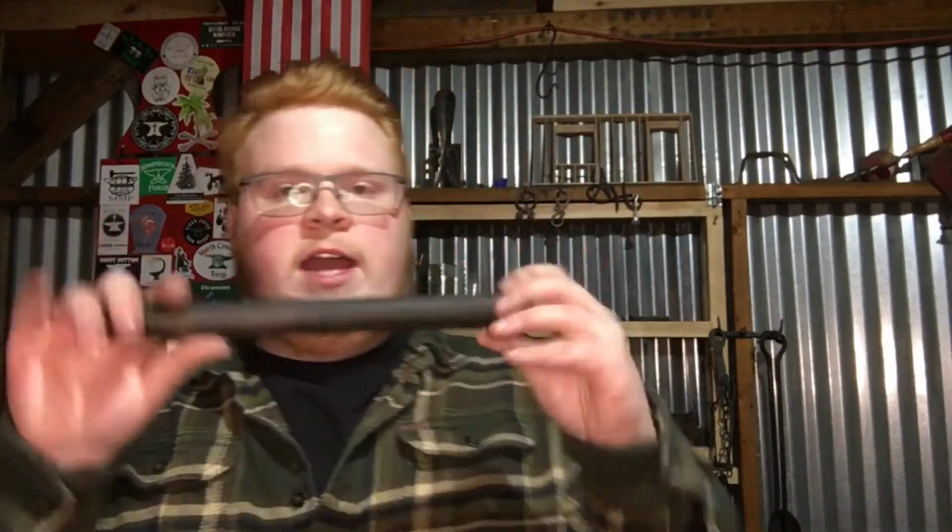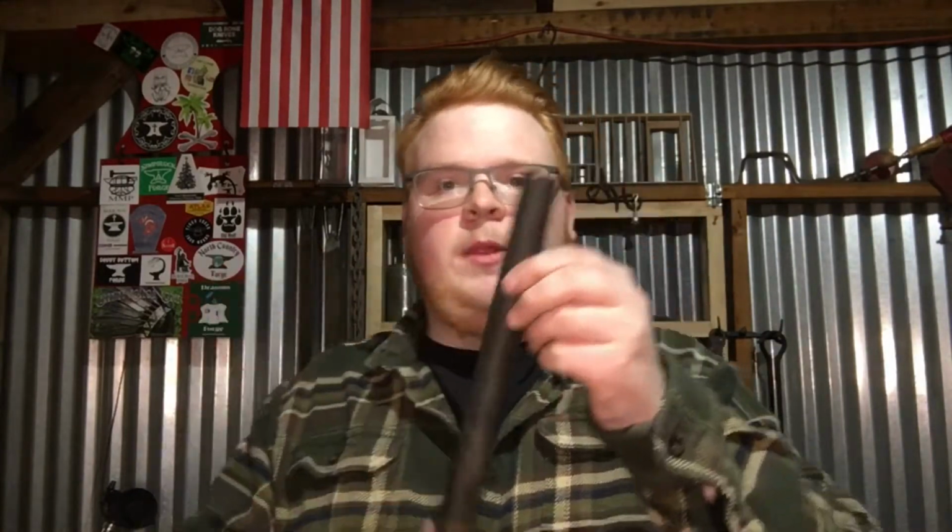All my hardy tools are set up for the striking anvil so I can keep my main anvil clear, and obviously I do have some tooling for my main anvil like a hot cut hardy, but all my main industrial tools are used in the striking anvil. So I'm going to be using that, and obviously a little plate, then a welded on shank so it sits right in there and sits flush with the top, and then bent over to have a perfect fit. So that's what I'm doing.